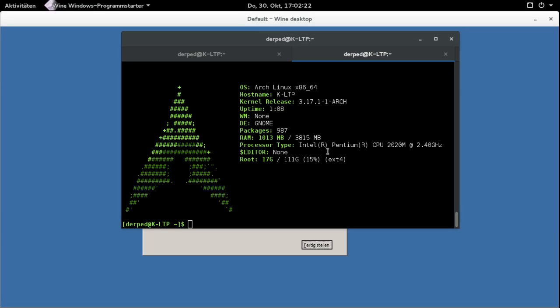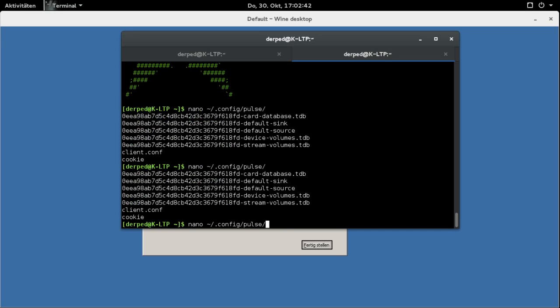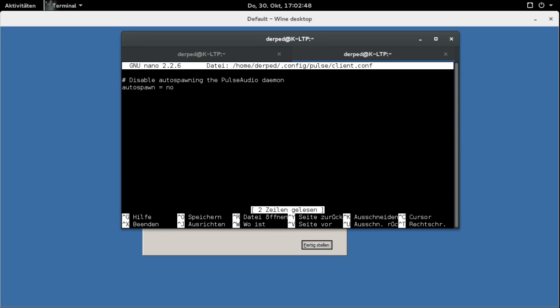So use your favorite editor. I use Nano in this case, and open up in your home folder .config/pulse, and if it's not there, create a client.conf and write in that config autospawn = no. This means that if you kill the process Pulse Audio, it won't recreate itself or restart itself.